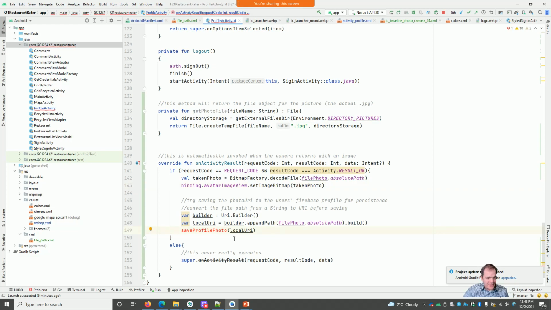And I'm going to comment out this save profile photo. I'm going to comment that out for now. What that method will do later is it's going to take the location of our file from our file system and store it in Firebase Auth. So for now, you can just comment out what is my line 149.